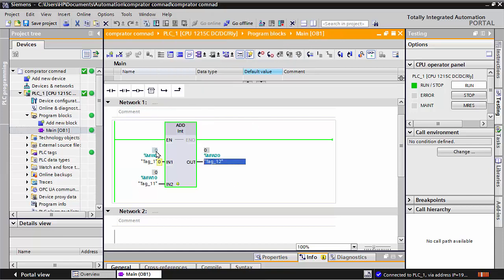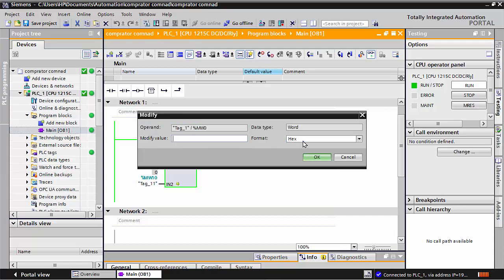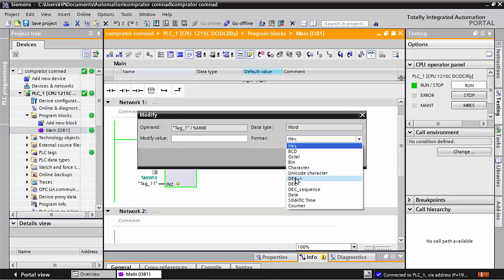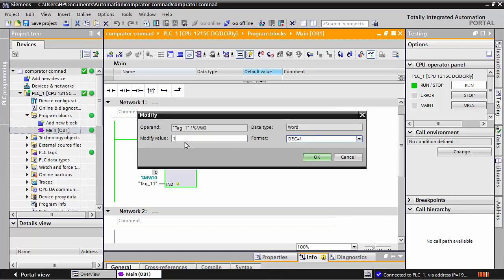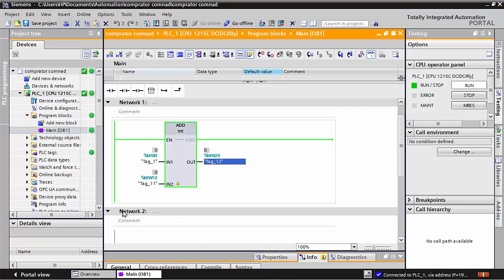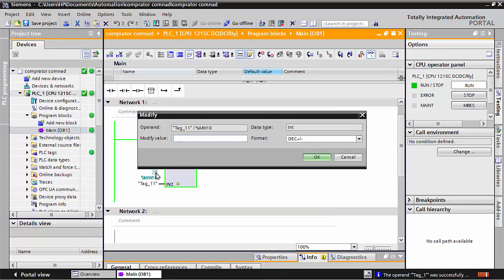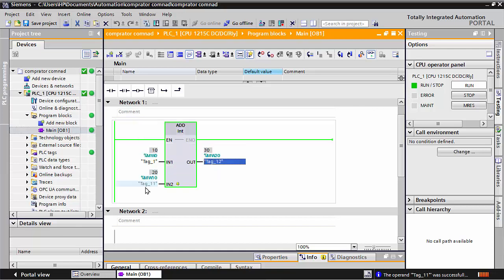For example, I will put here data 10 and down is 0, and also I will put here 20, and it will calculate this data in1 and in2, and after that gives the answer in MW20.